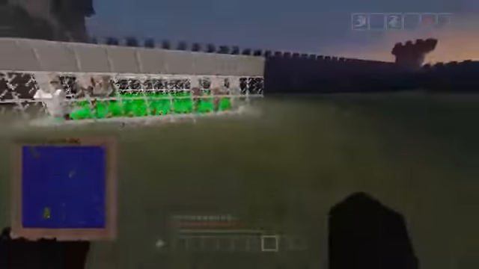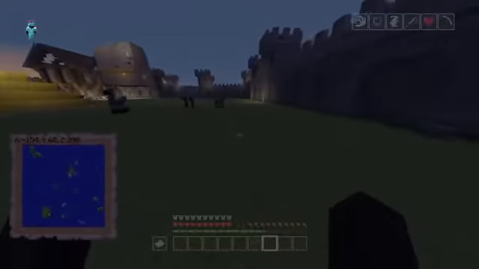Ooh. Okay, that's the farmer. There's a little baby one right there. The other one is a fisherman. I don't know what trades a fisherman has. Okay, let's get out of here because mobs and stuff are going to start spawning over here at the walls.